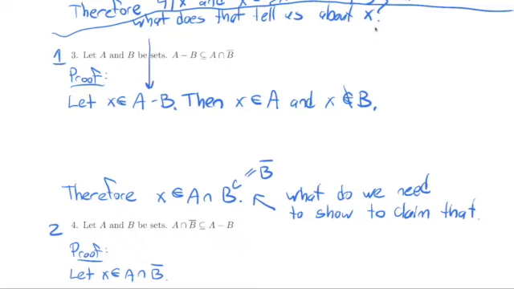Then we said, as X does not belong to B, then X does belong to B with the bar on top. What's the word for that again? I forgot. Complement. Yeah, it's pronounced the same way as "compliment." So as X does not belong to B, then X does belong to B complement.